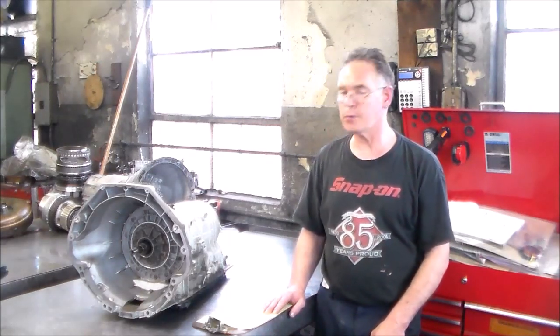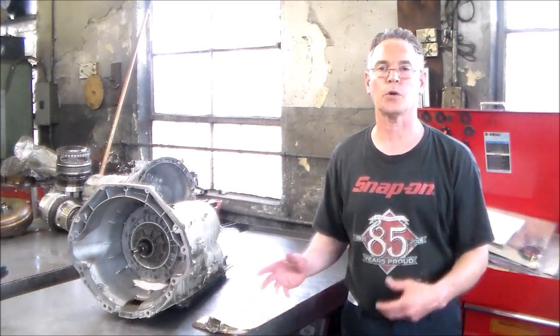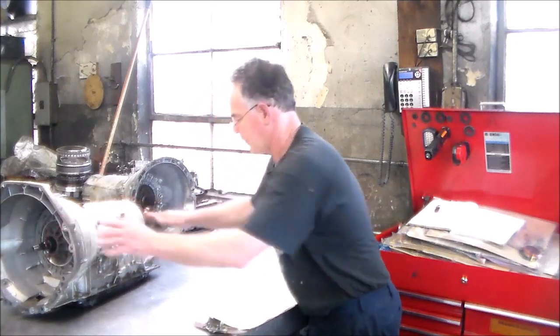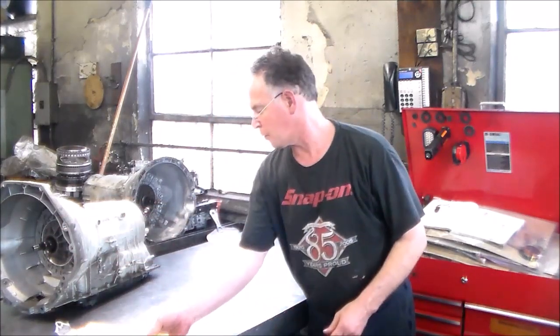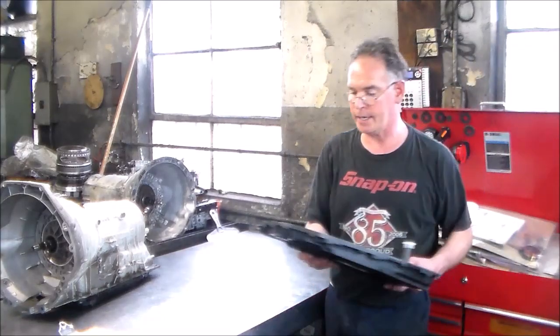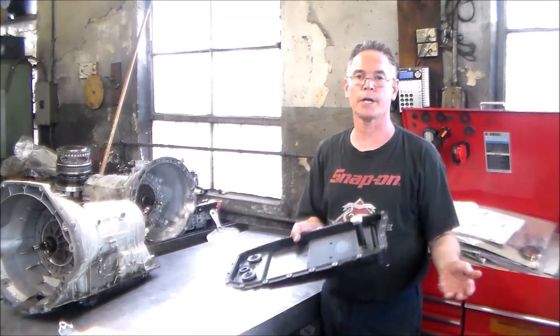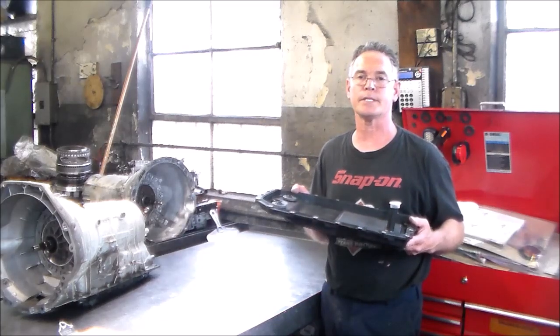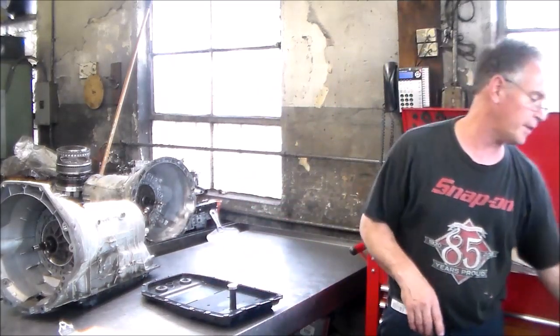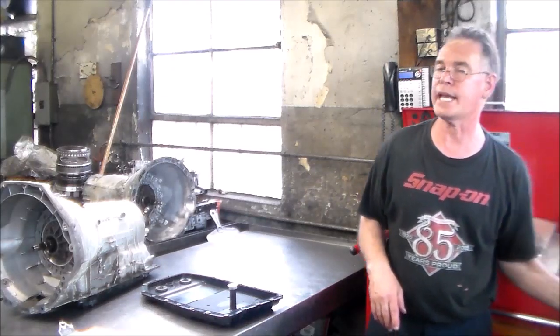All right, so I just want to do an intro after hours, and we're going to tear this thing down tomorrow morning. But what I did want to go over real quick while I can, I have the pan, because at first we were going to do the service. So this is the pan to the ZF 6HP26. And I have an X5 here with a 3.0, 2008.